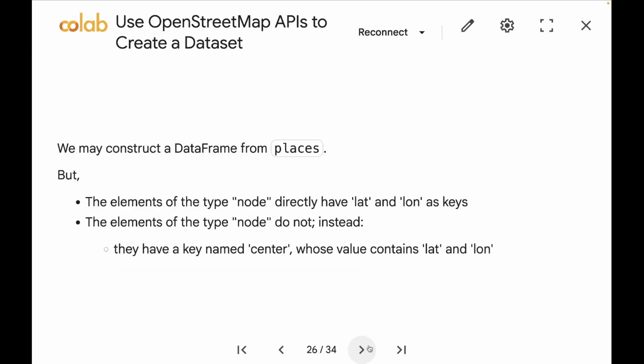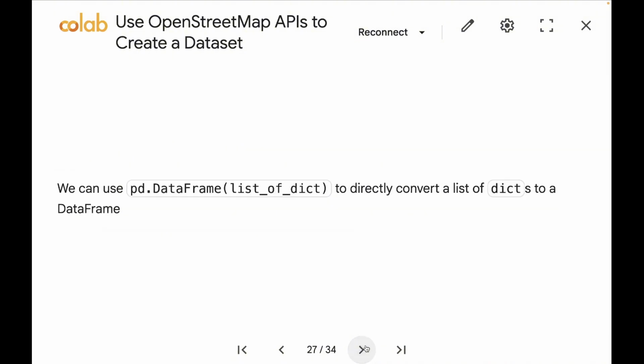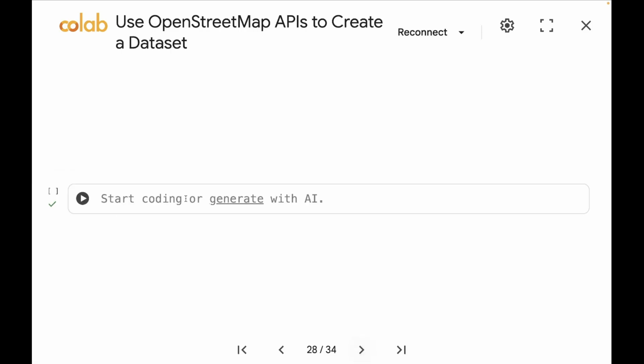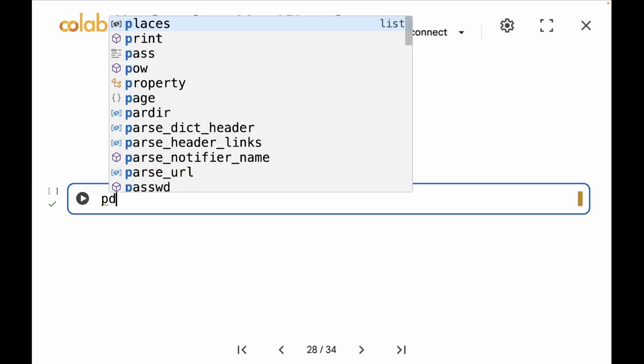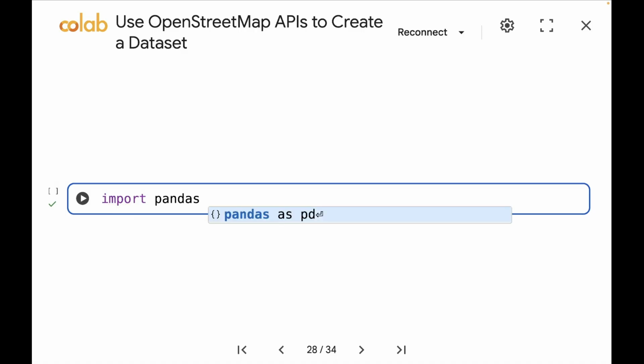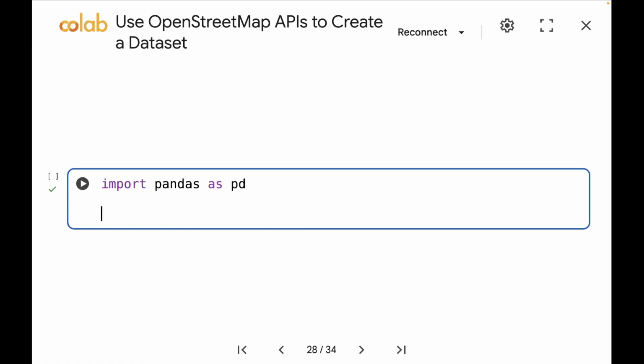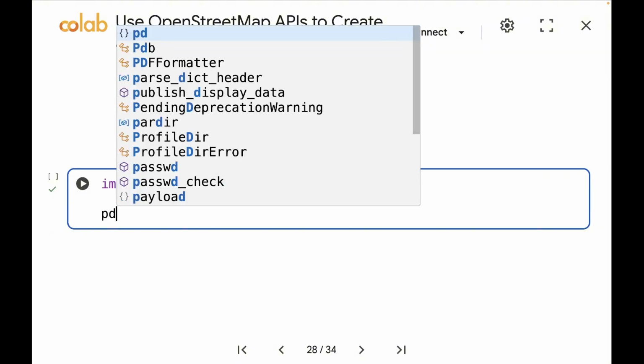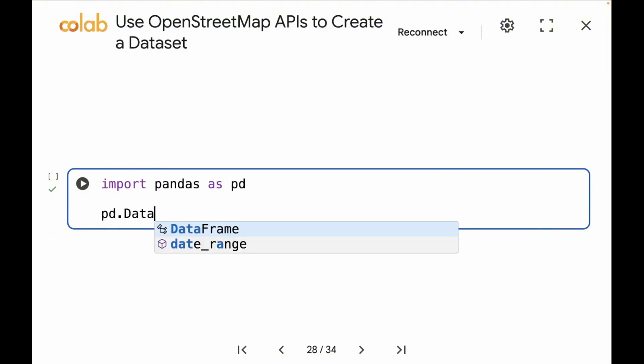Now, we're going to construct a data frame from the JSON data, places. Places is basically a JSON format data set. And here, we're going to try to use a very simple approach. First, let's import pandas because we're dealing with data frames. Import pandas as pd, right? Now, we do pd.DataFrame to create a new data frame. But how do we create it?